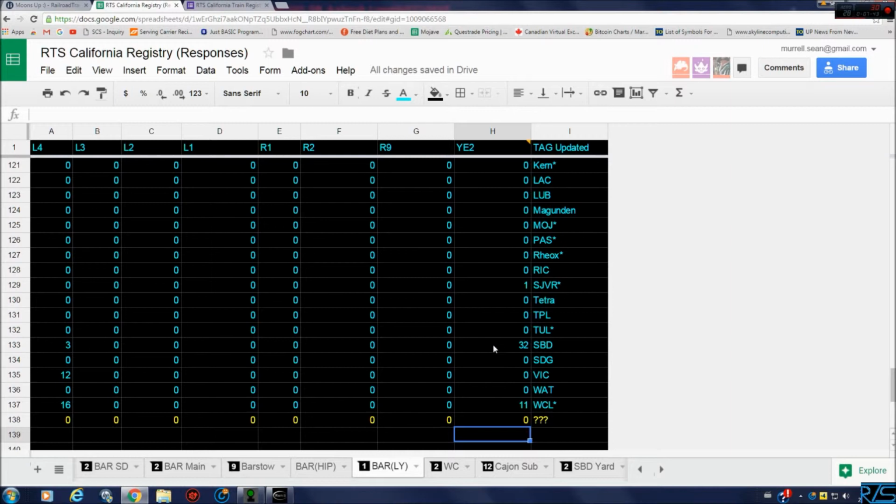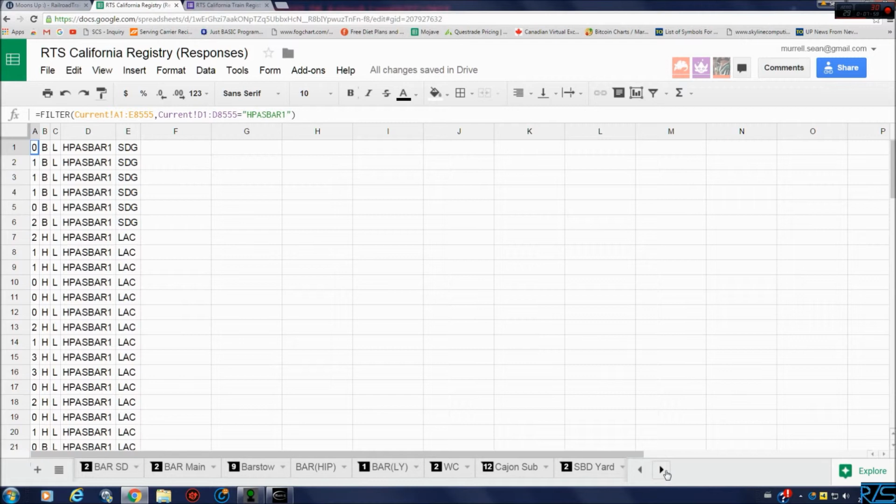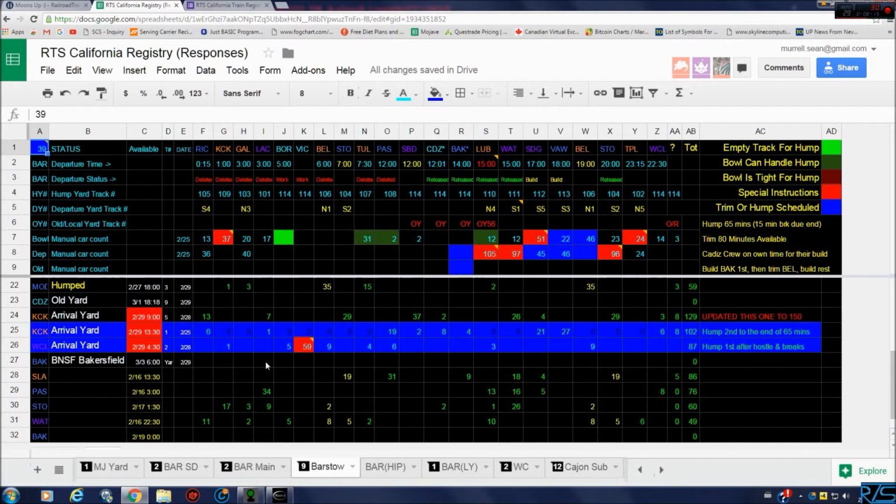So we already know what's coming in on manifest trains. For you guys that don't know, this is all the waybills of this current cycle. So the matrix can automatically calculate that for us. As long as it has a waybill and as long as it hasn't been switched along the way, we know it's coming. So that's no problem. All these figures in here are all automated. The only exceptions are, you can see Boron and Victorville have blanks in them, and West Colton, we have numbers in there right now, and I gotta go through this today and tally this up to what has been done today and then set up another one. So maybe I'll make a couple videos tonight, hopefully.